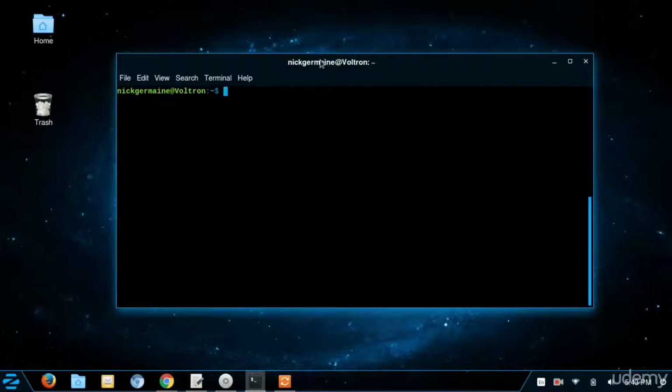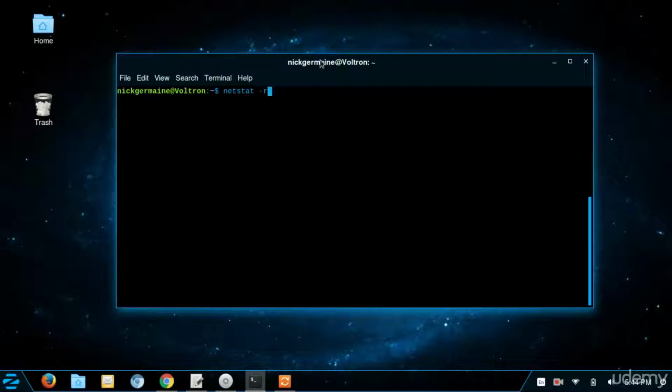Hey guys, welcome back. So last video we looked at a way to track the packets that are actually being sent to and from this machine individually as packets. And now we're going to talk about a command called netstat, which is an abbreviated term for network statistics. So basically the command that we're going to be using throughout this video is netstat. And based on the flags that we pass it, it's going to return different statistics.